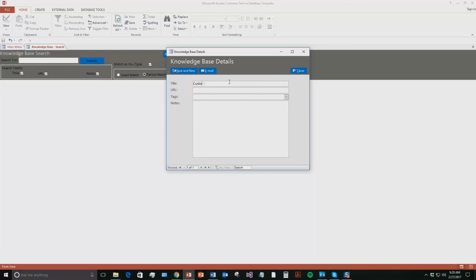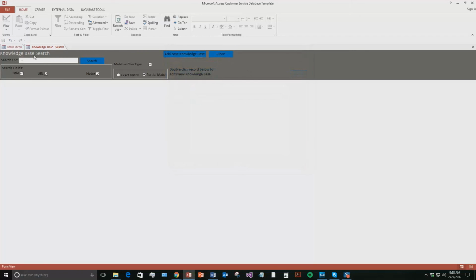let's say it's customer service rules. So if you had like a website that had all of your customer service rules listed on it, you could simply add in that URL, and then it'd be perfect because then you could just, we'll say it's a documentation. Or as you can see, maybe a frequently asked questions document. But so if you had a website that had all your customer service rules, you could simply put in their URL right here, and then that would be part of the database. So now you can hit save and new.